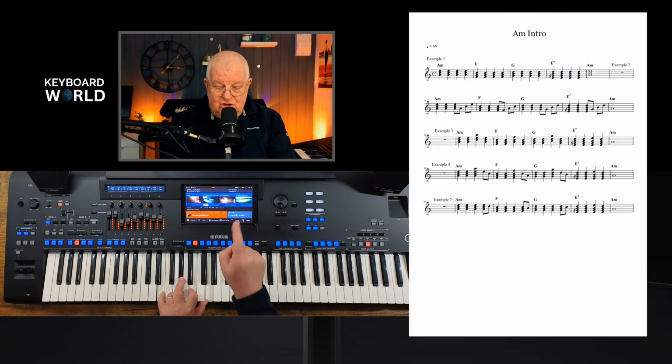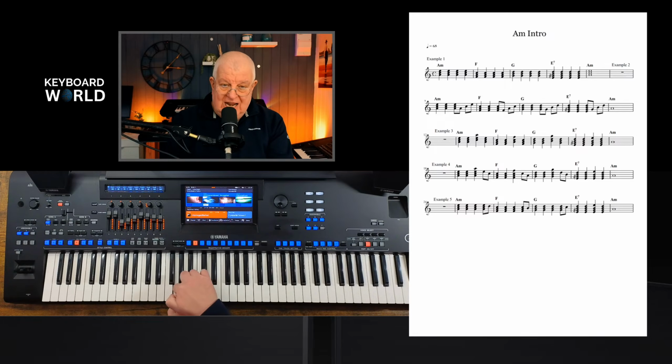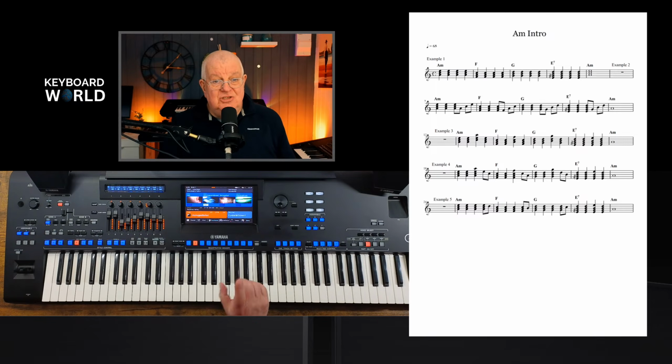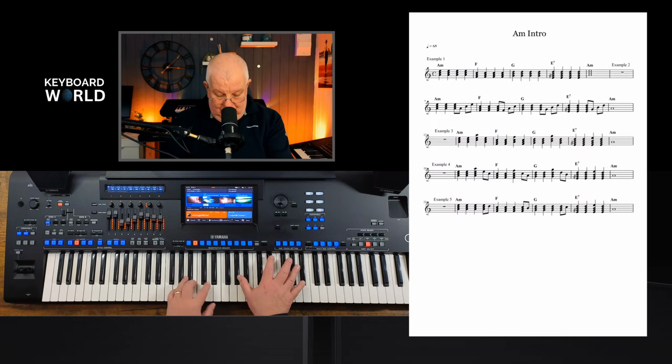Equally, when you play the G chord, which has got a G natural in it, you have to play a G natural here. Okay? So even though that G sharp is not in A minor, it is in the chord you're playing, and that overrides it. Because if you play a G sharp with a G chord, it's going to sound terrible. It sounds dreadful. Not good.